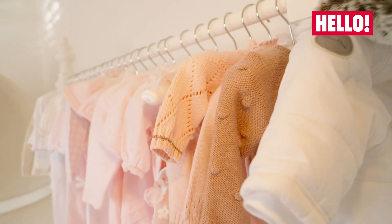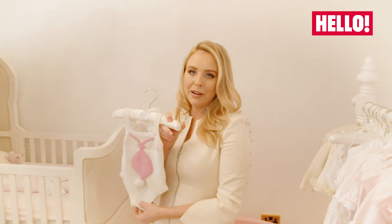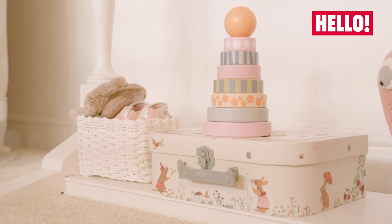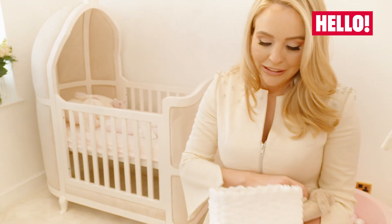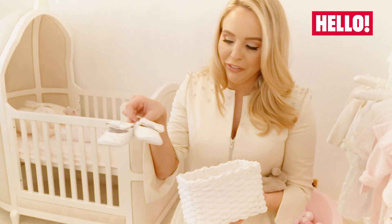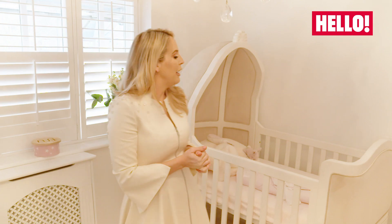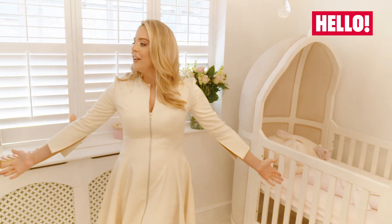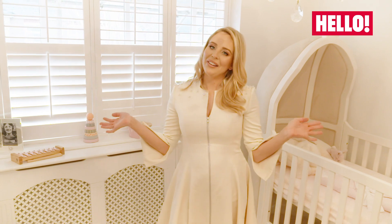This is her rail, so we've got lots of lovely outfits. Look how cute that is — I got it for three months because I thought it can be her little Easter outfit. And then her little shoes are at the bottom — oh my gosh, they make my heart melt. She's also got a few little pumps, but she won't wear those till she's a little bit older. But yeah, this is her nursery bedroom, fit for my little Loretta.